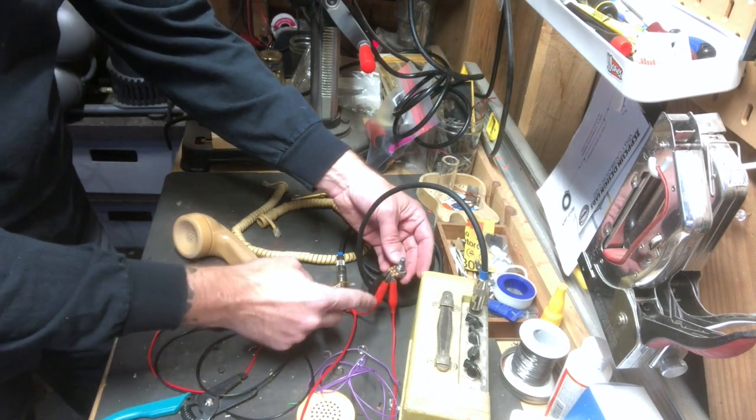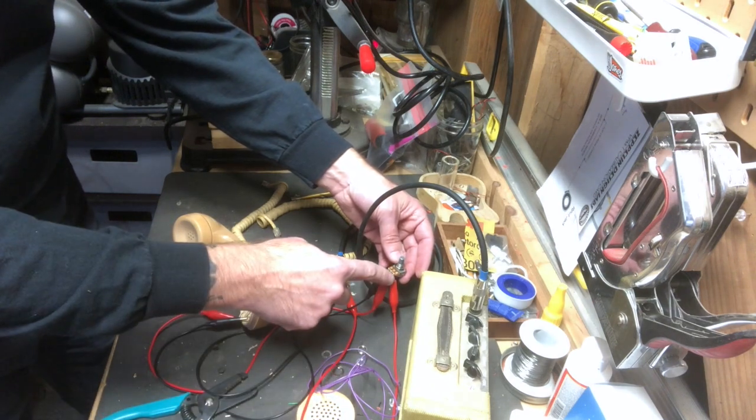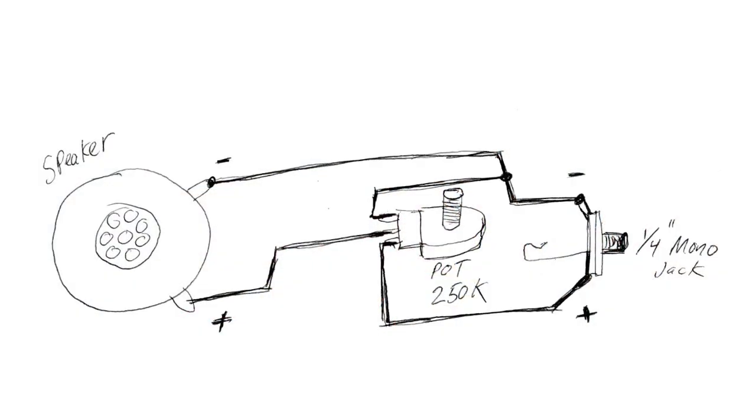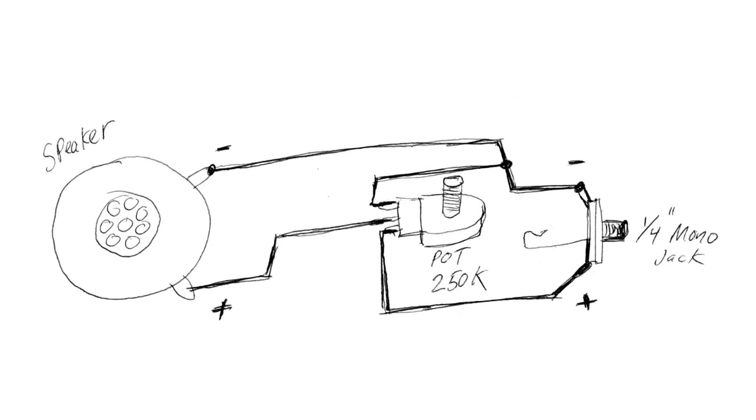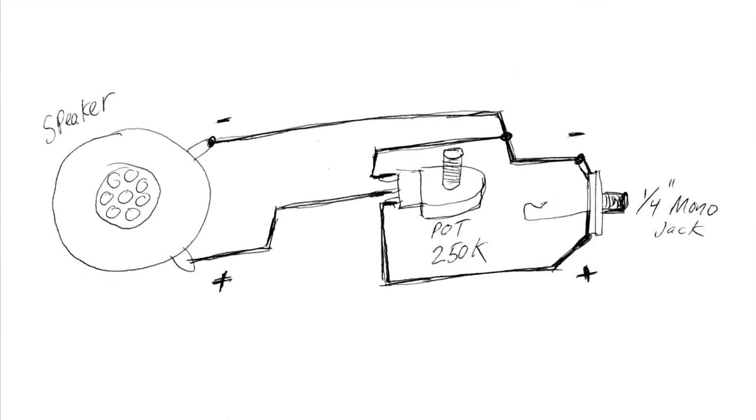So what I've done here is I've got the wire coming off the mic going into the middle of the pot, then the right side of the pot going out to the positive of the jack, and the left side going to the negative of the jack, and of course the negative also going over to the negative of the jack.